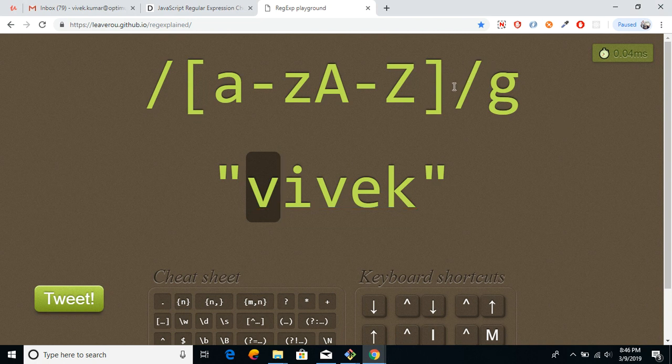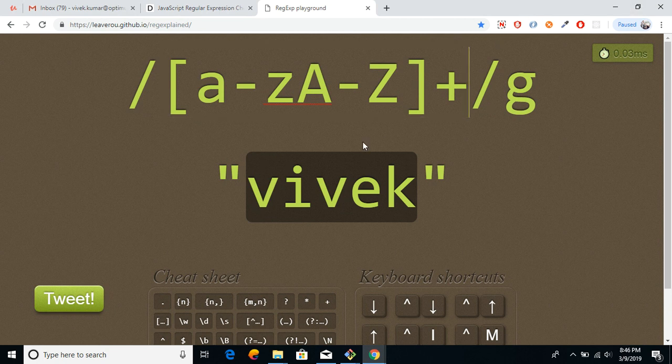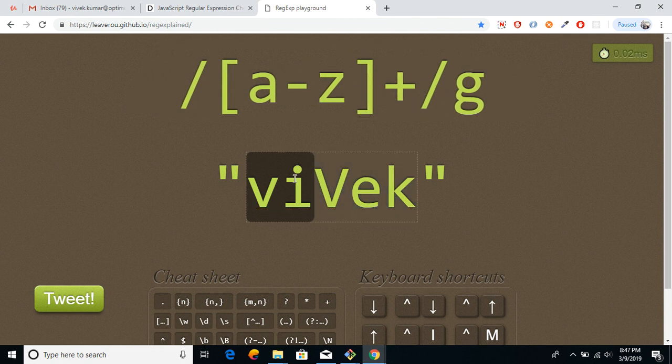So let's give it a plus sign so that it understands that I want to search for one or more characters here. Fine. Why not check for, yeah. Say if I have a capital letter in the middle, then I don't think it's good. It looks weird. A name would not have a capital letter between the words. So how can we find a way to restrict this from happening? Simply, I just want to remove this. But if I remove this, then what will happen?